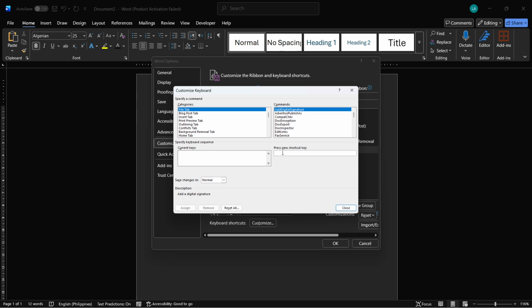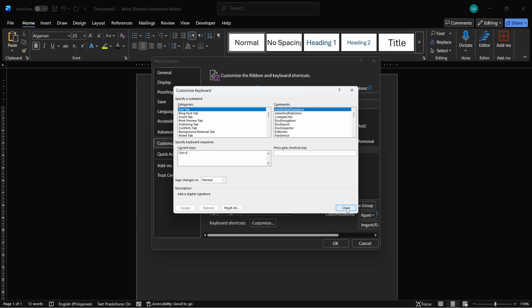Right below, it will also tell you if that combination is already assigned to something. If it is, you can decide whether to override it or try a different combination. A good rule of thumb is to avoid replacing shortcuts you use often, and to choose combinations that won't conflict with your operating system or other accessibility tools. When you're happy with the combination, click Assign to link that shortcut to your selected command.